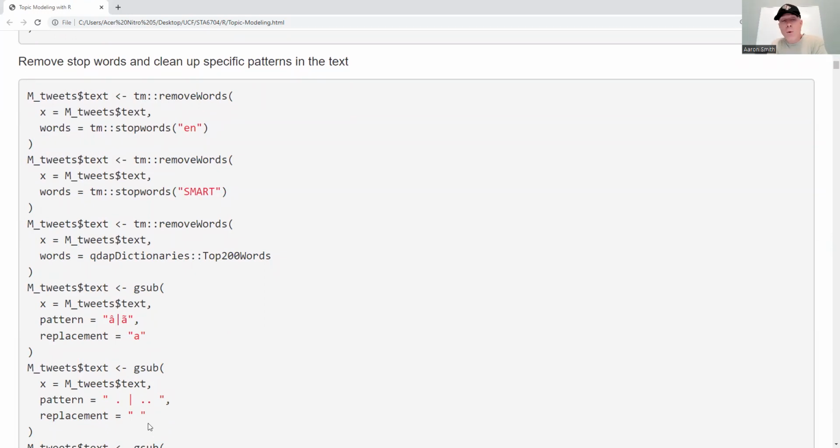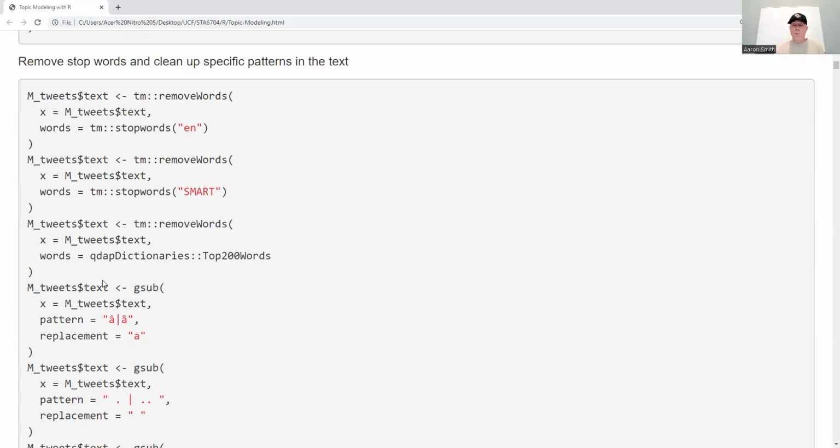Generally I think you should be aggressive about removing stop words. So here I'm doing it multiple times. I am using the stopwords EN list, the stopwords SMART list, and the qdap dictionaries' top 200 words. All of these have overlapping words, but there are a few words in each of them that aren't in the others. I'm being pretty aggressive about removing stop words.